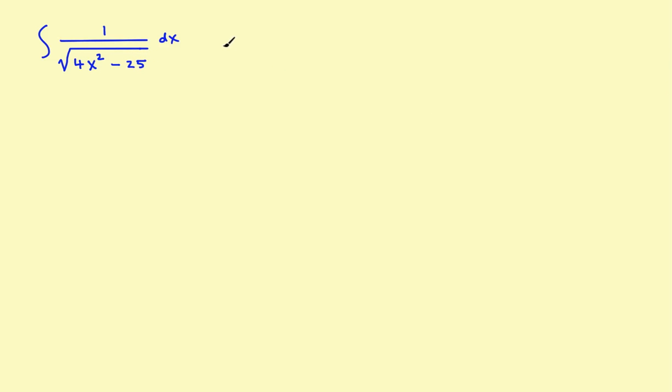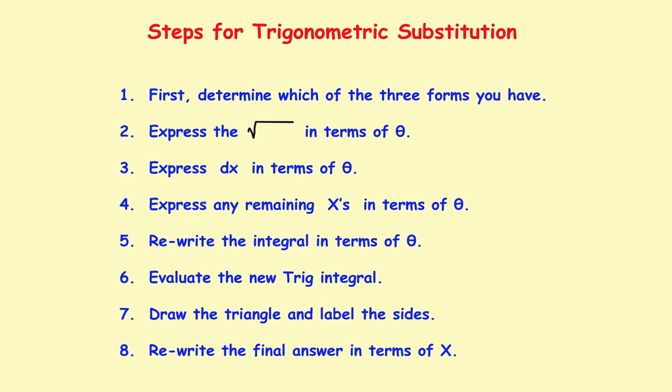And this will be actually the third of the 3 cases. And we've been going through a set series of steps. Let's take a quick look at those. So again, in the first 4 videos, we looked at this series of 8 steps to solve these problems. Now, the very first thing you have to do is figure out which of the 3 forms you have.